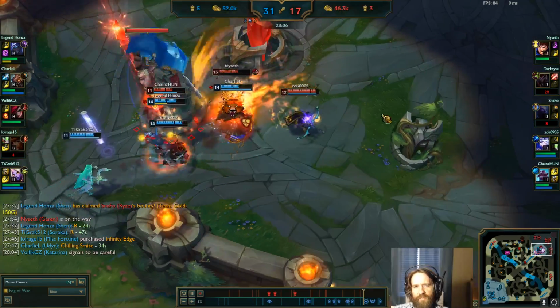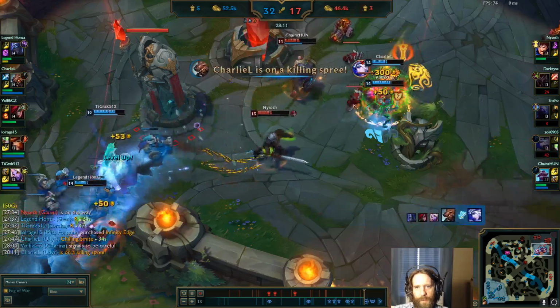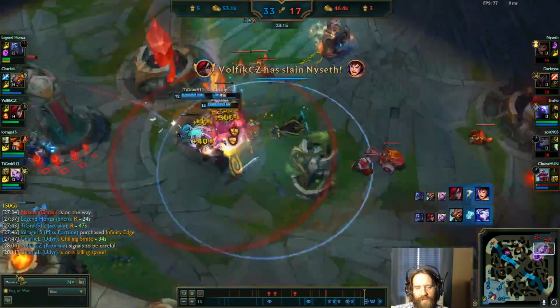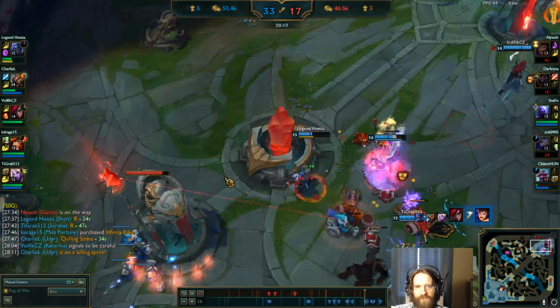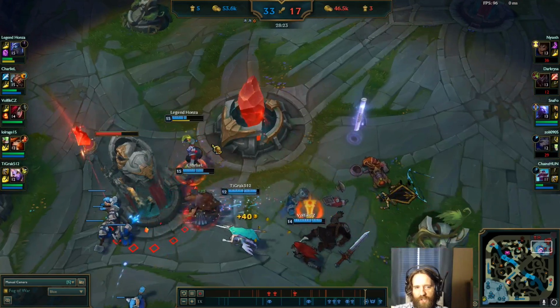Warding is good. I think this was something else we saw, if I'm remembering correctly, from the Zyra video too. You do a pretty good job of highly prioritizing vision, but if your team's about to fight, you need to try to be near the team, you know? Even if it means you're delaying your wards a little bit.